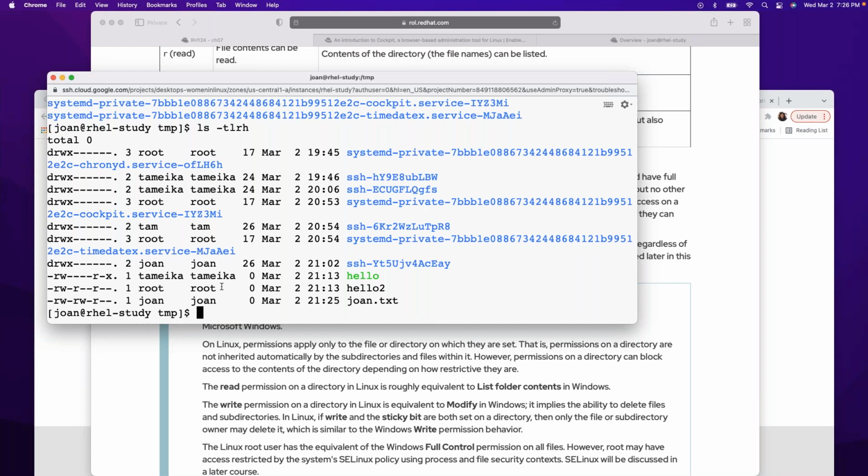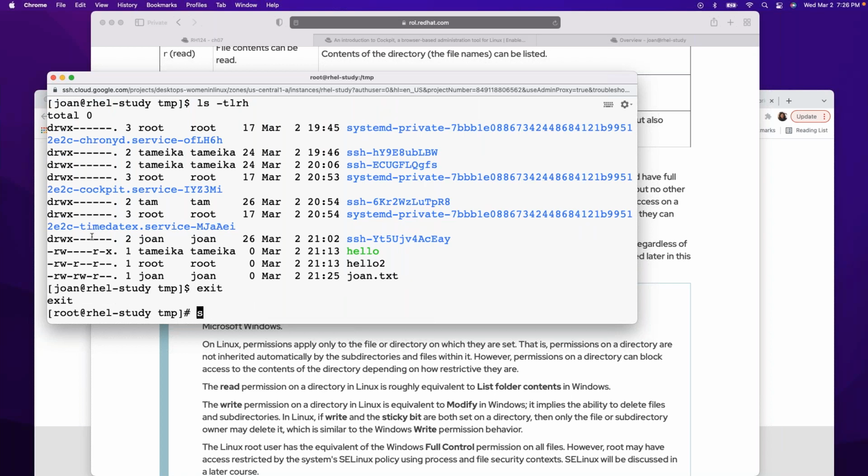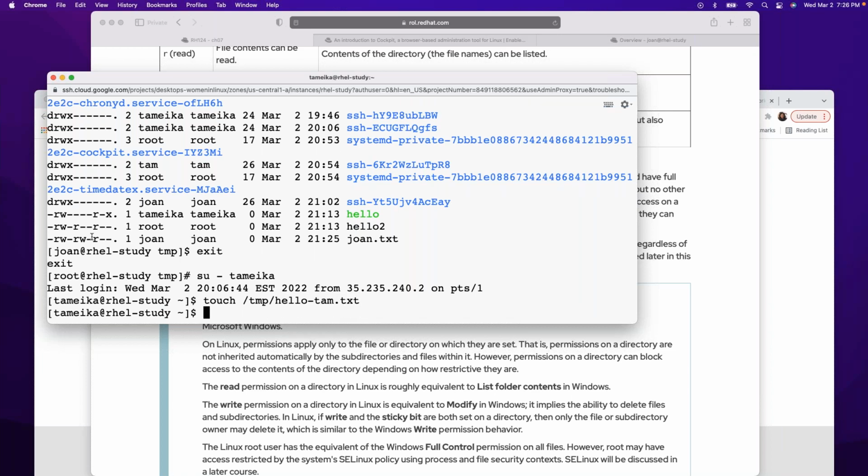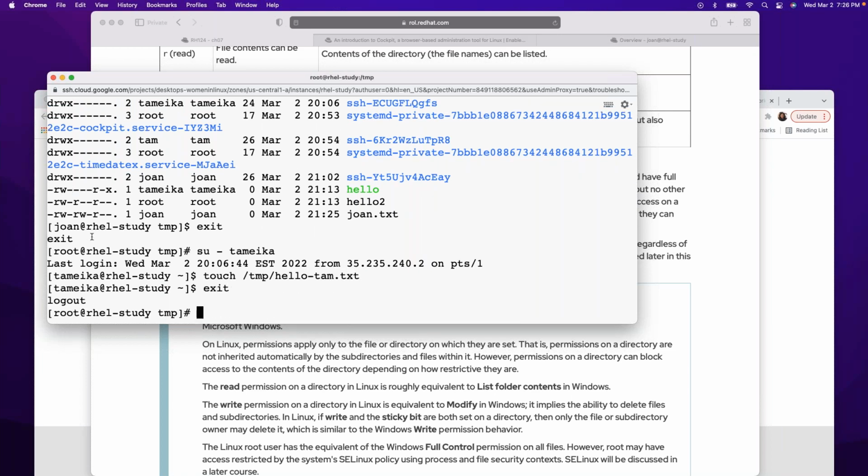Joan should be able to execute because I changed the permissions for user, group, other. Let's go back. Let's cheat. Let's su to Tamika, and let's touch hello-tam.txt. All right, I'm cheap.